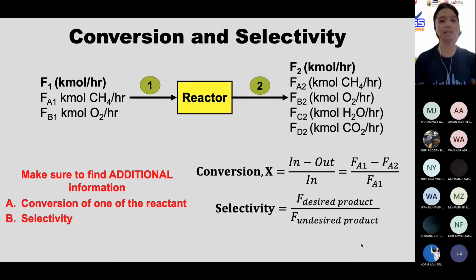Okay, besides atomic balance, for reactor I told you, kamu kena ada information ni. Kalau kamu tak ada information ni daripada literature, memang kamu tak boleh buat mass balance, which is conversion. Conversion tu wajib. You must know the conversion in your reactor and you must understand conversion ni specific kepada compound mana, raw material mana. Contohnya in this case, I have 2 raw material, methane and oxygen. I must know the conversion tu based on methane ke based on oxygen.